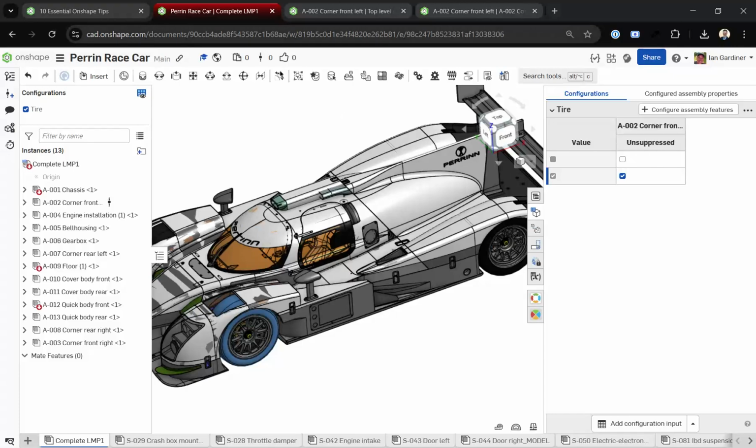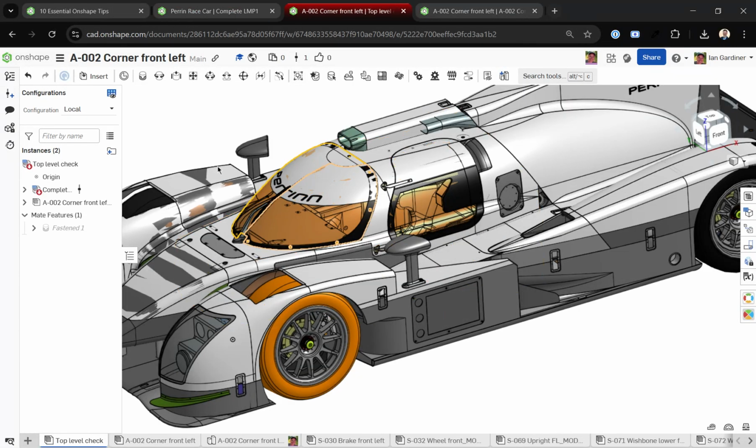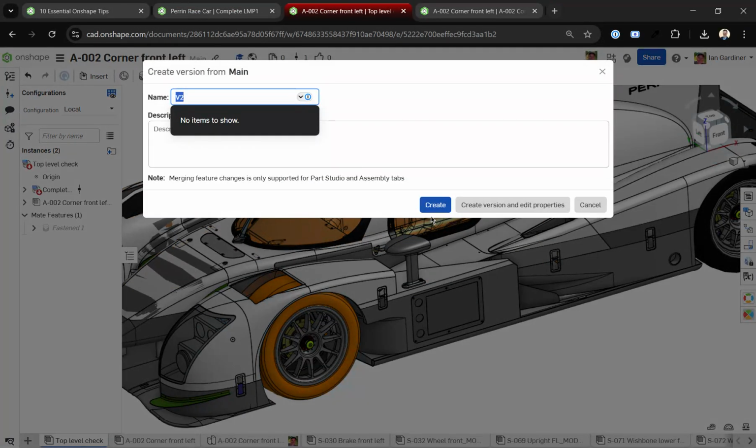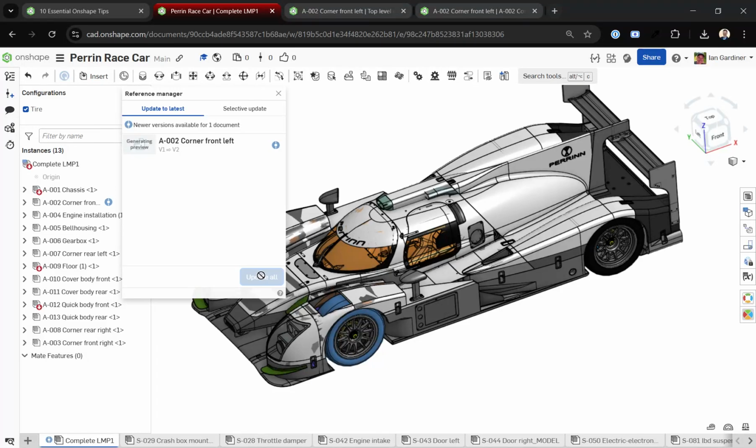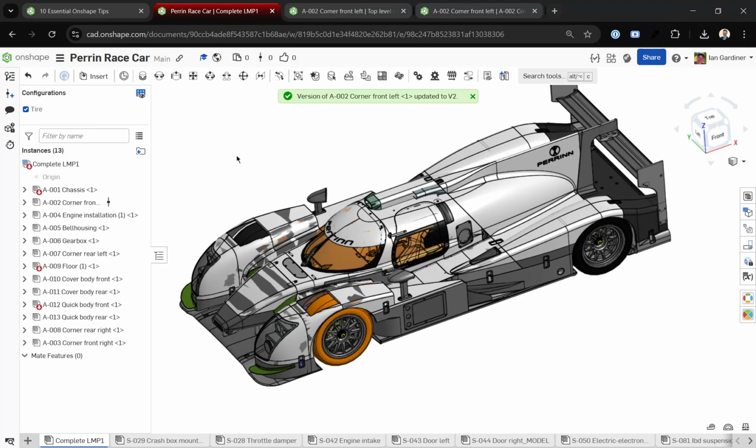We can go up to the real top level. So I'll make a version down here, and then I'll go up to the real top level, and I'll see this go blue in a moment, and then I can pull that orange tire all the way up to the real top level.